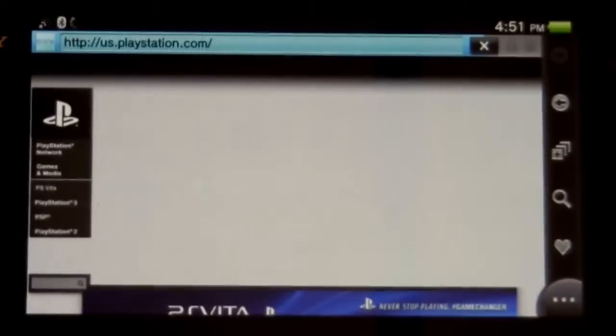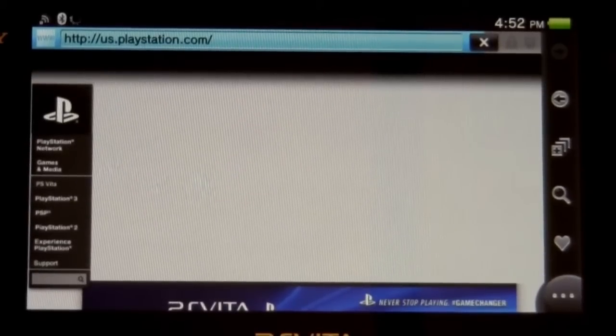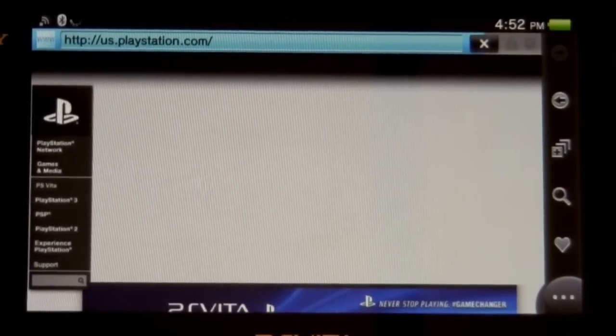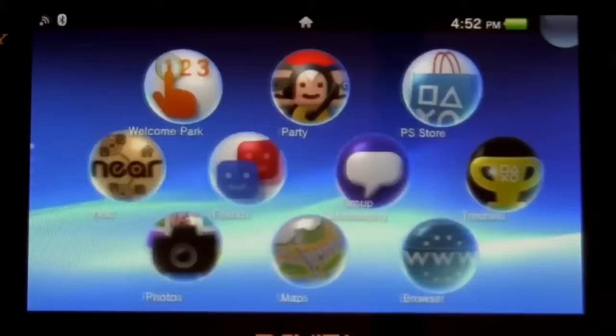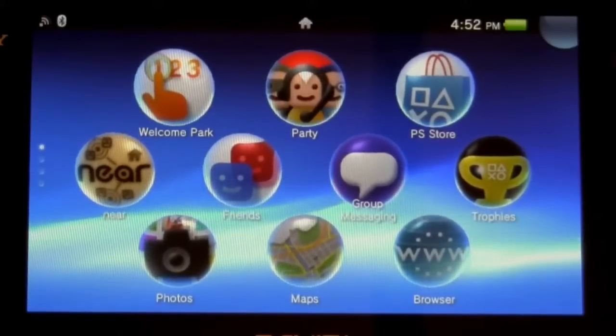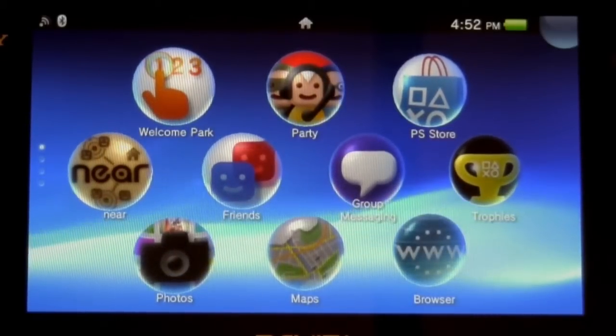It's a pretty basic browser setup. Oh, yeah, by the way, in case you want to go to YouTube, there is no Flash service on this. I tried going on there once already, and it said, oh, sorry, you need to update your Flash. And well, good luck with that. So, there's no Flash on this, just like the other browsers we've tried out before. So, there you go. So, we have bacon on Wikipedia. So, anyway, that's it for this time for maps and browser.